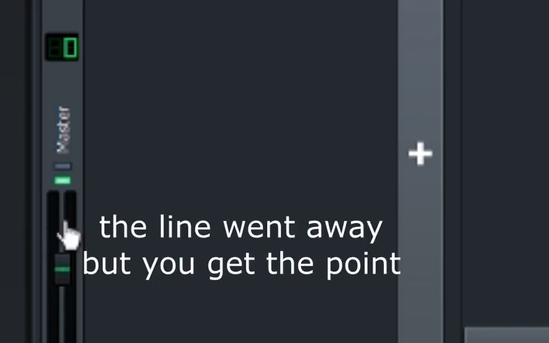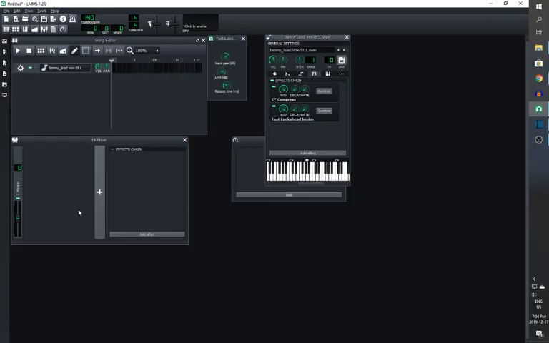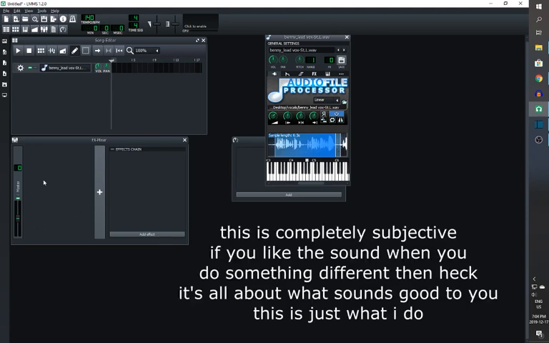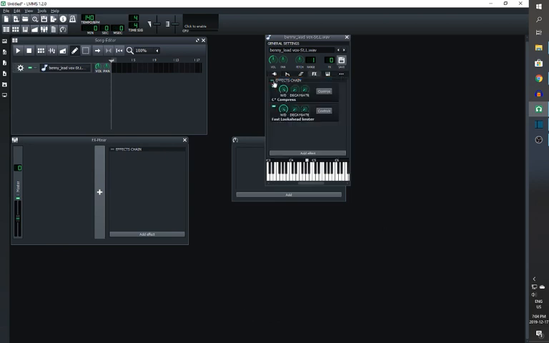So as you can see, this little line here is where that ceiling is. It is not letting the signal go past it. So now we've got pretty much an even signal from start to finish. I mean, it doesn't sound that great because I haven't really worked on it, but this is basically what it should be like. So we're going to turn off the effects and see what it sounds like.